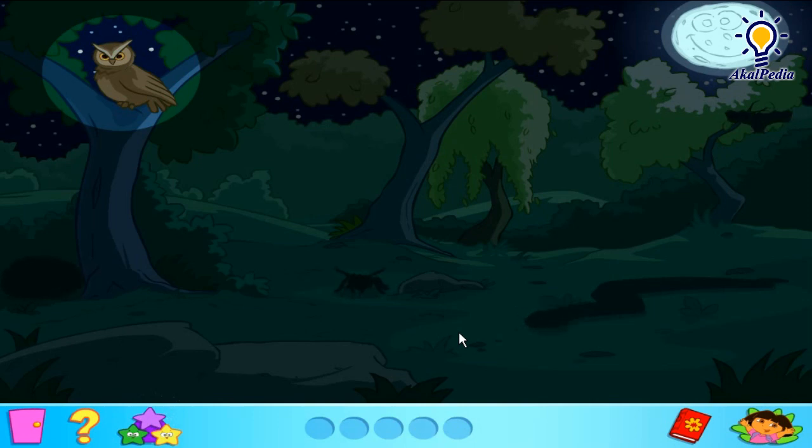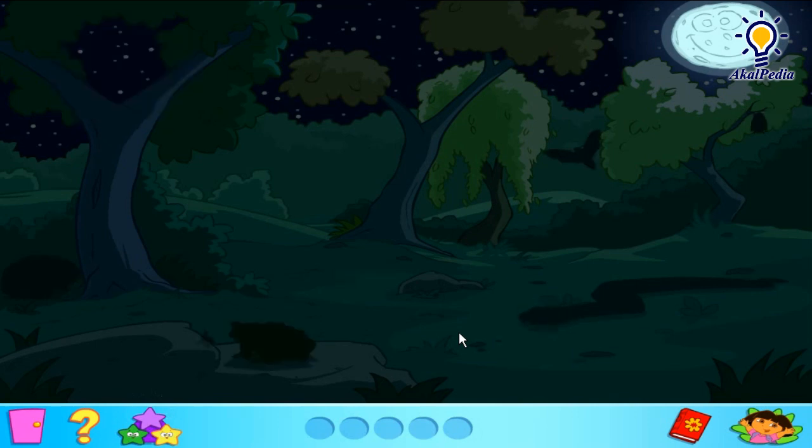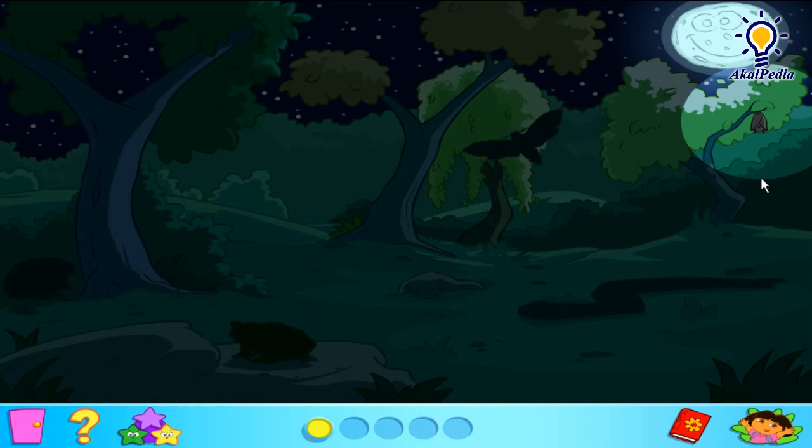Okay, it's your turn now. Get ready to play game 2. Click on the bat. Okay. Bats. Where are the bats? Ah, here are the bats. That's right. You did it. The smallest bat is a bumblebee bat. It weighs less than a penny and has a wingspan of 15 centimeters.